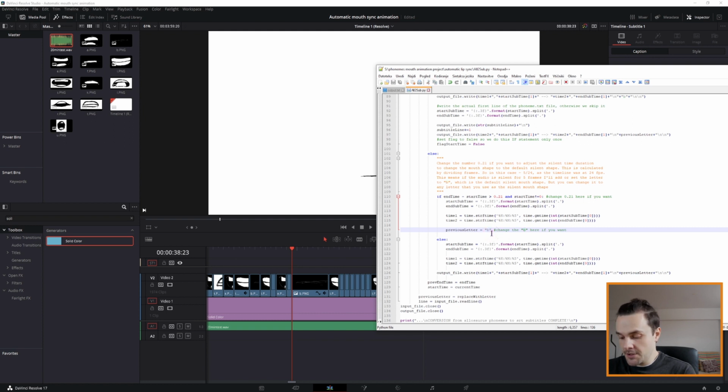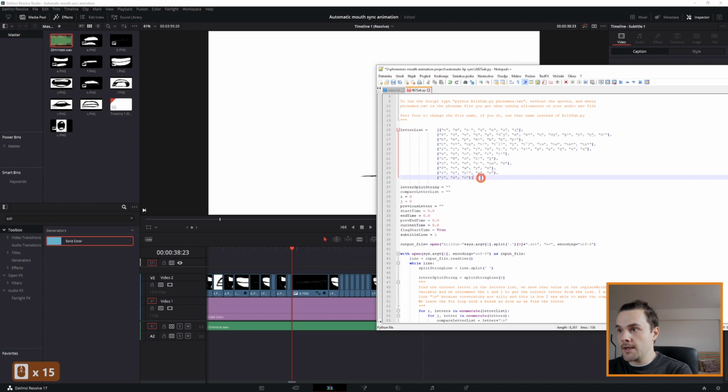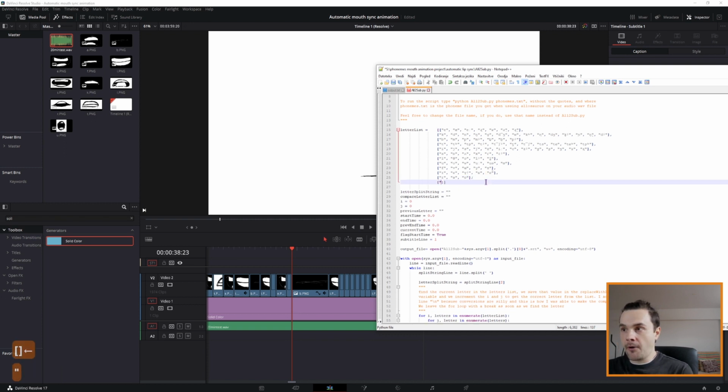You could also change this to blank, for instance. And in this case, this would be a unique mouth shape when the mouth is closed. So what you would do then is simply add a comma here, type in another set of these brackets, and type in blank. And also this has to be a comma, not a semicolon. And now you would have 12 mouth shapes, and one would be for the blank mouth shape that appears when the mouth is closed for, in this case, more than 5 frames. But I'll just remove this.